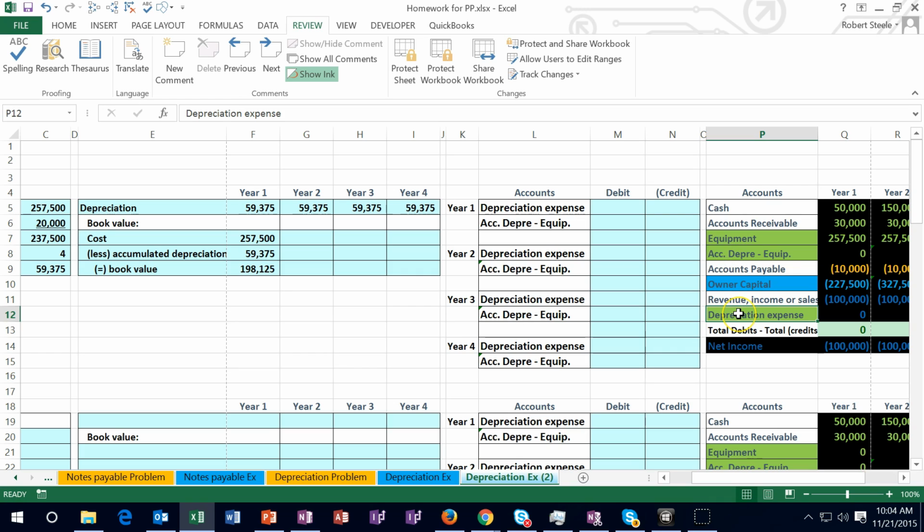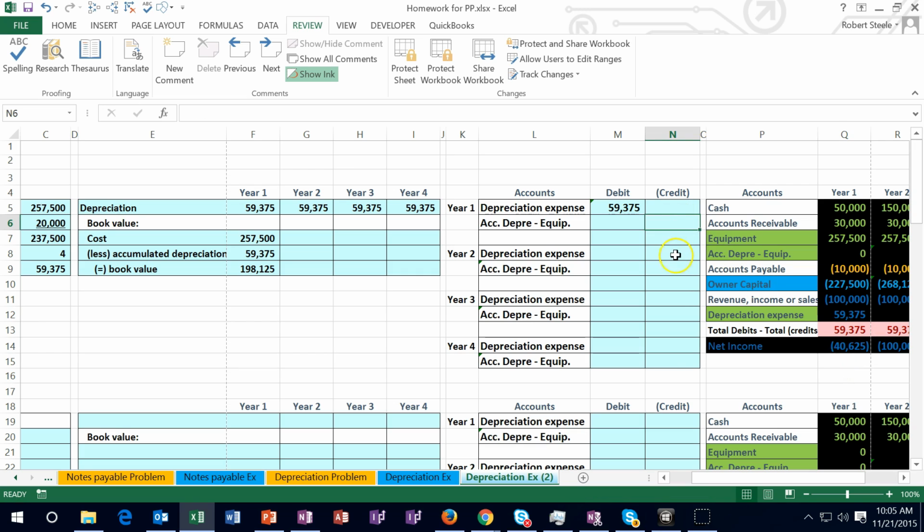So we know that depreciation expense has a debit balance. It generally only goes up. We're going to make it go up by doing the same thing to it, which in this case would be another debit. So the debit will be the depreciation expense of, in this case, the $59,375, and enter. If I do that, it's posting automatically now, and it's saying that that's going to be an expense. It brought net income down, meaning that we have income of $100,000 minus the $59,375 we just posted. That is the sum of $40,625. That's not a loss. That's income of the 100 minus the $59,375.